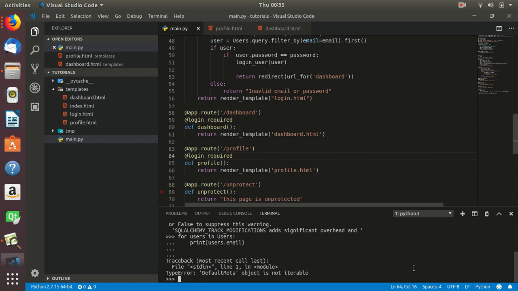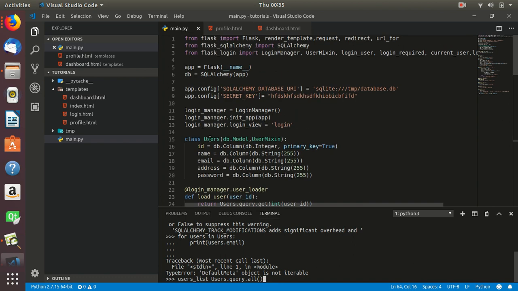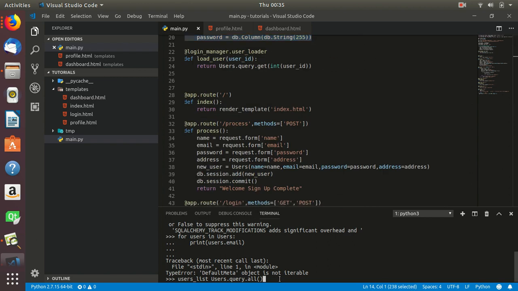I'll just say users_list equals users.query.all. This will query everything in the table called users. We have a database model here called user, so we want to query every information here.